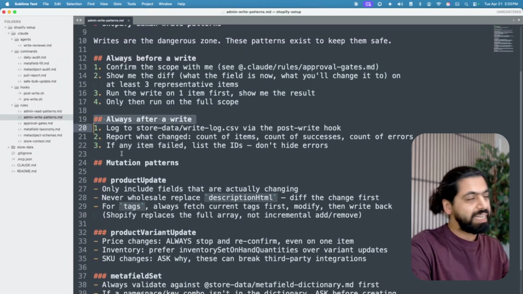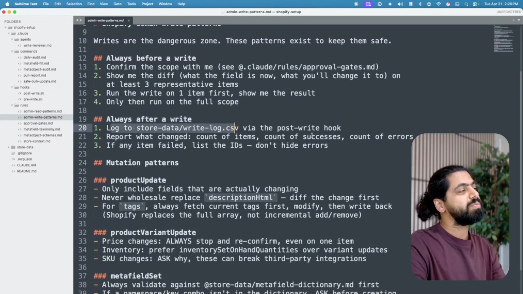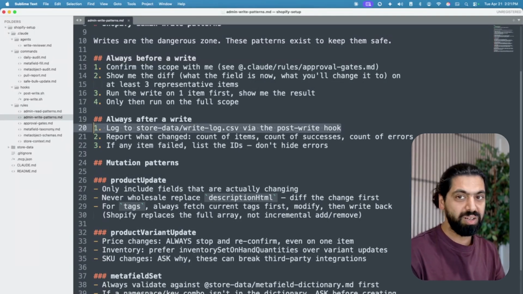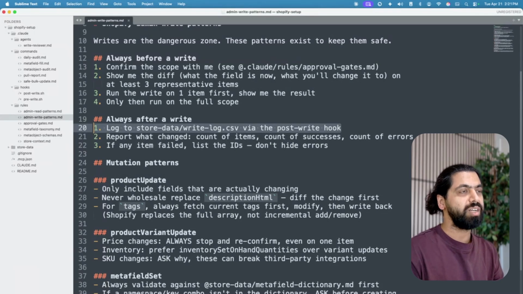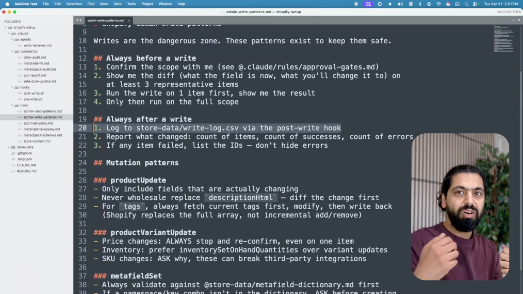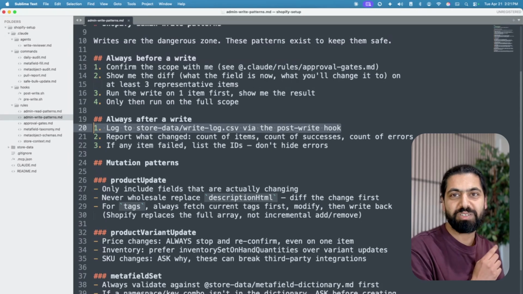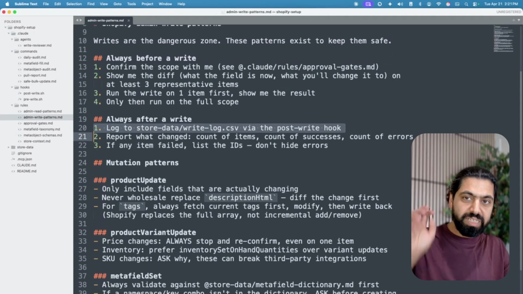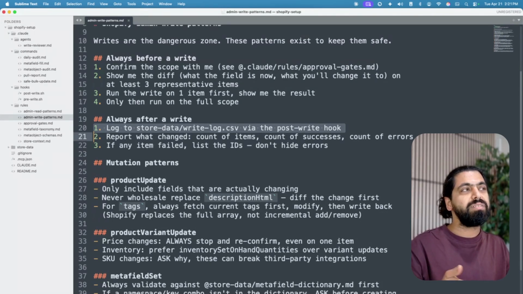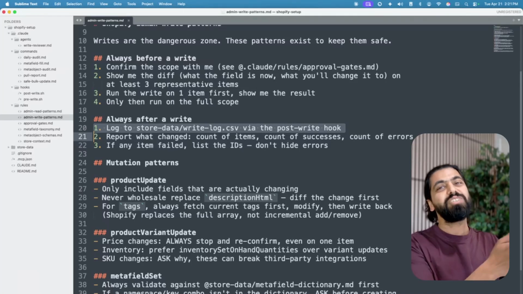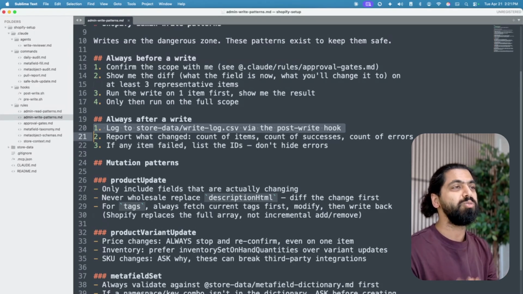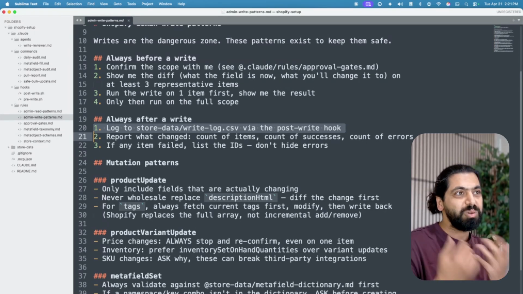Always, after the write is done, log to a file. This is probably one of the most critical pieces, which we don't do at all right now. Is there a way for us to keep a log of whatever Claude is doing on the Shopify store? I think this is a super nice way to be aware of what is being done. Because if you tell it to update the description of 10 products and it did, how do you know if it worked or not? It'll show you in that Claude session that it did this, these are the 10 products that were updated, but you will in all likelihood just lose that Claude session.